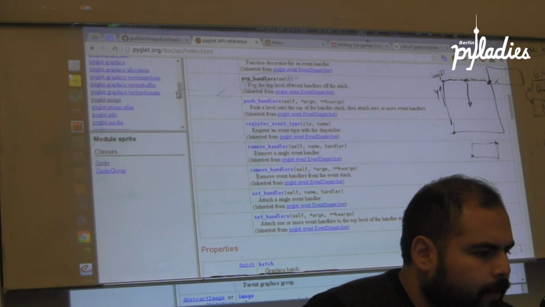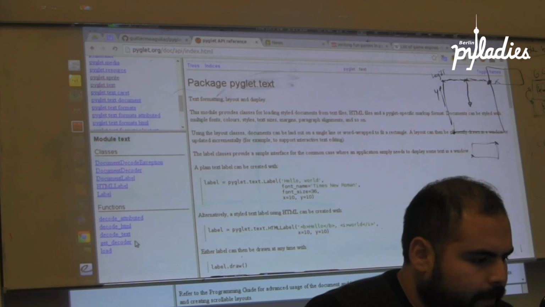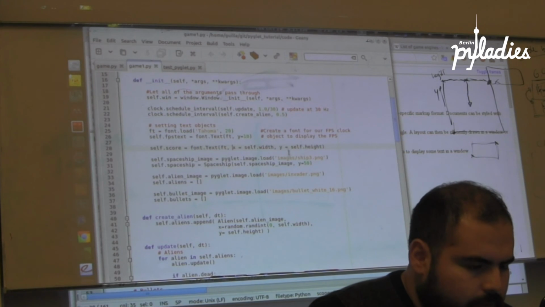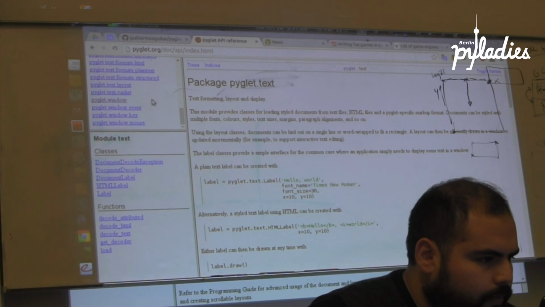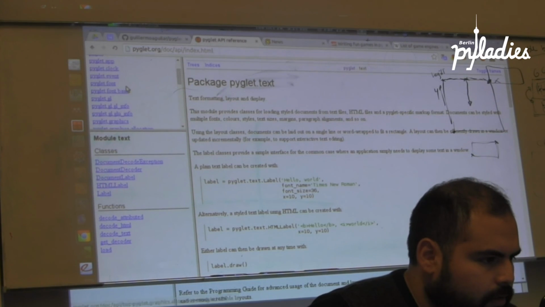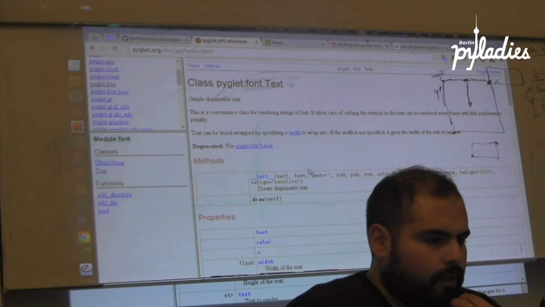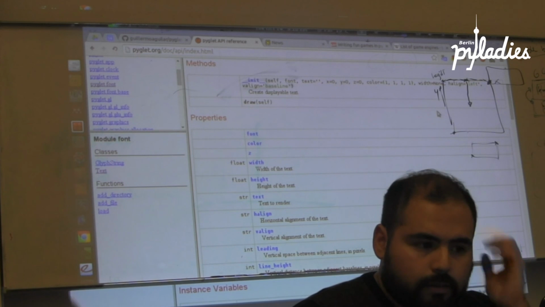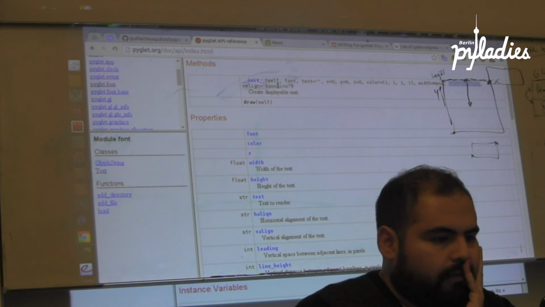For this text, if you see the documentation, then it says here, H-align and V-align.